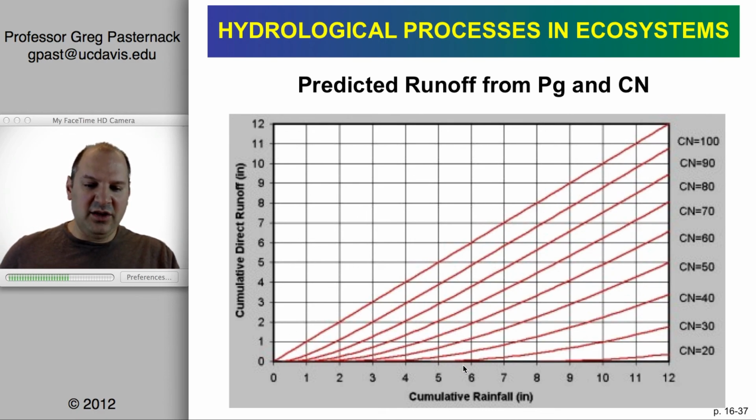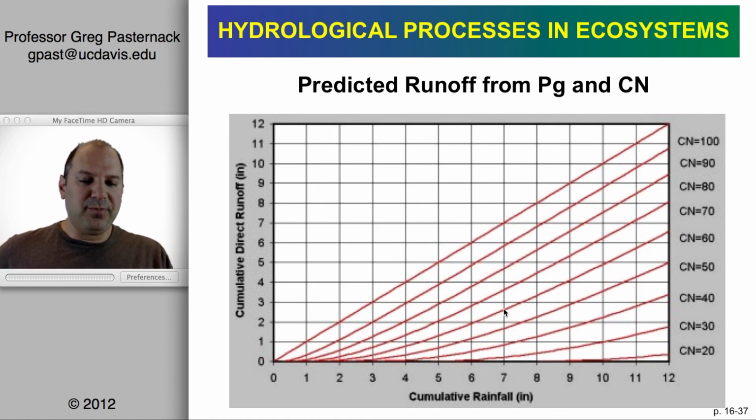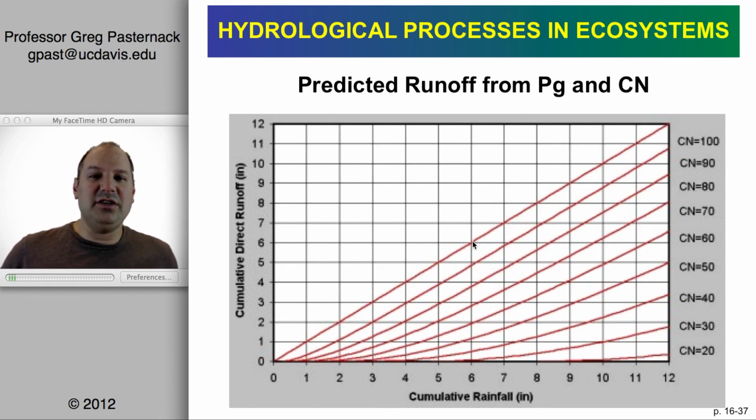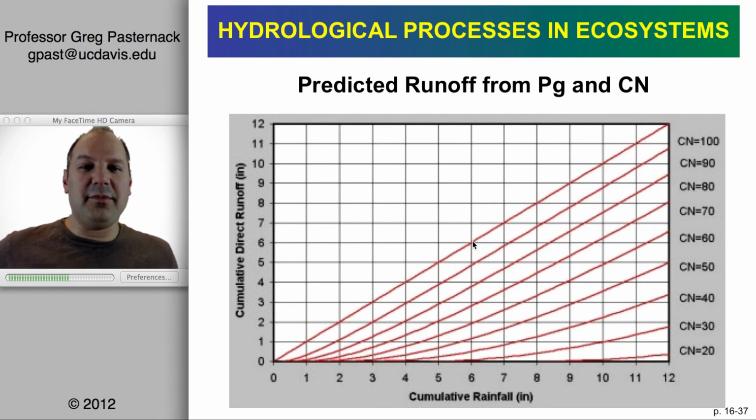So if I increase the rainfall from 6 to 7 and I stay along that same curve number because I'm not changing the land, then you arrive at here like 2.7 or whatever. On the other hand, if I have 6 inches of rain, but then I urbanize and I go from that 2 inches of runoff and I go to a curve number of 100, then I get 6 inches of runoff, which is 3 times. And actually that sounds pretty reasonable from some of the numbers that we've seen on the effects of urbanization.